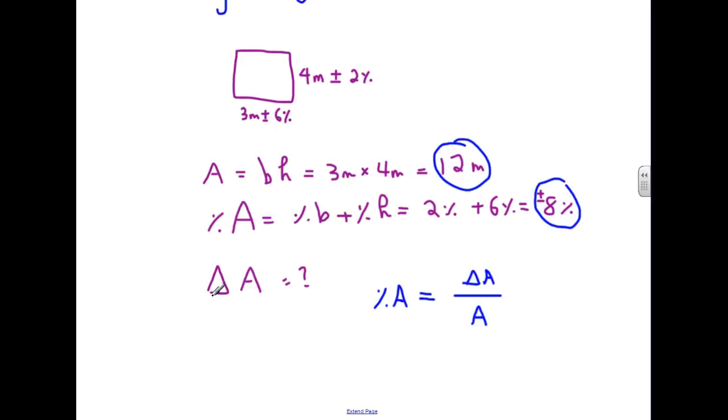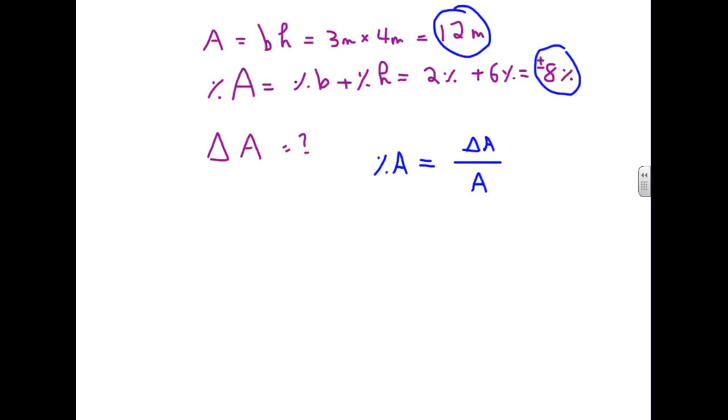Now, when you solve this equation for delta A, for the absolute uncertainty, by the way, we use a delta symbol for two things. Here it means absolute uncertainty. In other contexts, it means change in. So delta has two meanings as well. Okay. When you plug in and solve, you have two choices. You can either use the equation the way I've shown, and then convert your 8% to a decimal before you plug in.